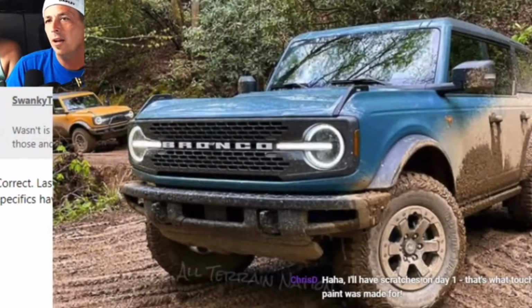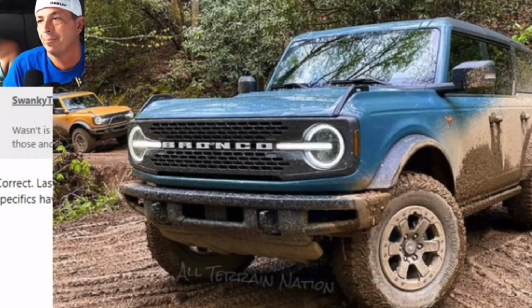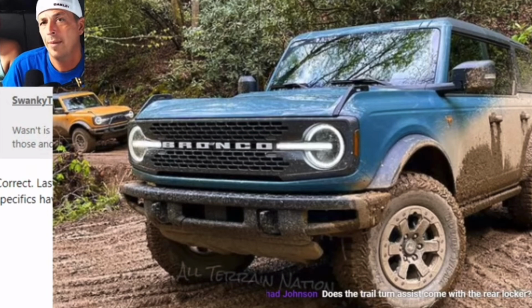Oh, here. Look at all the mud right there. This is perfect. This is the one that we did some off-roading in. Look at all the mud on the side of this thing. Which is what it's built for. Of course, these are off-road vehicles, so I don't say this going, man, you've got to be showroom new at all times. But this is why I cannot say enough.